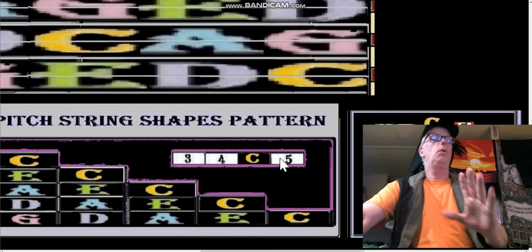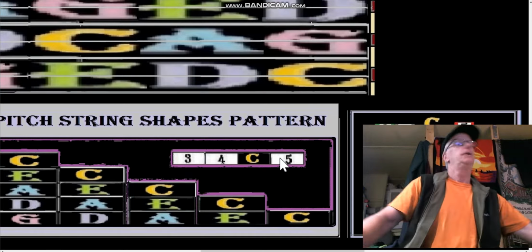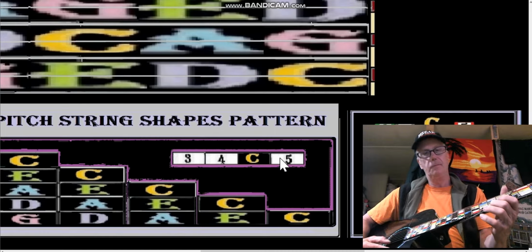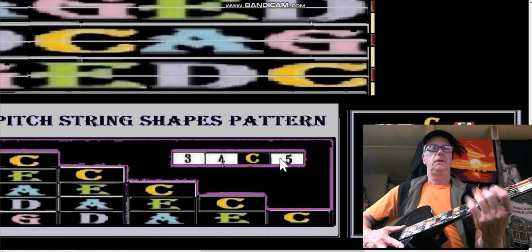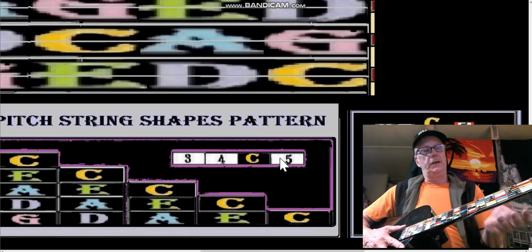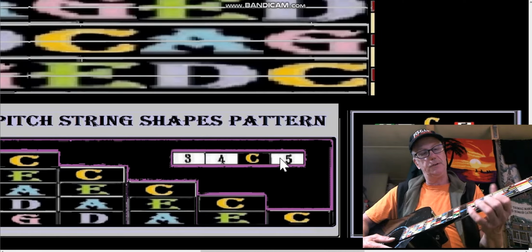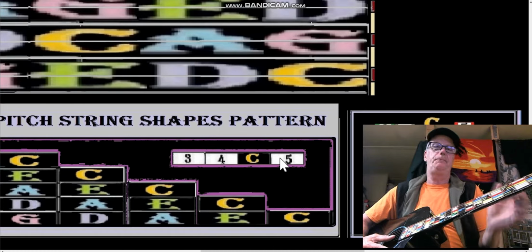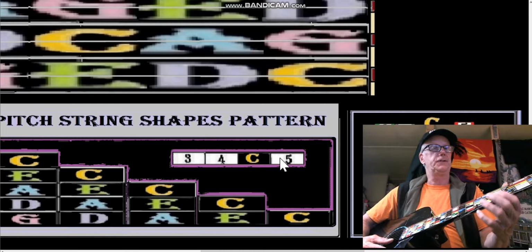Like when I say unwarped, it really means P4 tuning, perfect fourth between strings. And by the way, when you're playing, play it. Believe it if you see it, because when I was going up those string shapes, and I went to that A going to the E, even though that went across the tuning warp, the adjusted interval wasn't until the 5th and the 6th string.